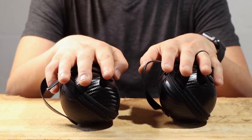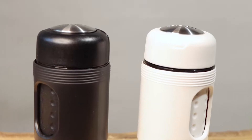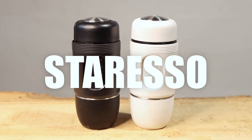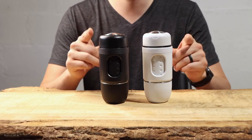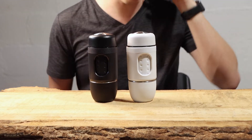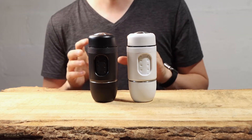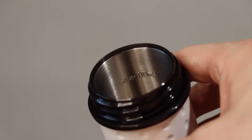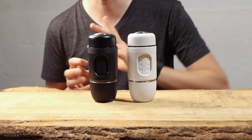Today we're talking about the Stresso Mini Espresso Makers. Stresso was gracious enough to send me both of these portable mini espresso machines to discuss and review. This is the former version, and this is the newest upgraded 2022 version of the machine. Both of these brewers have similar form factors — they both weigh about the same, each of the portafilter baskets holds 10 grams of espresso, and your water reservoir can hold up to 80 milliliters to brew anything from a 2-to-1 or even a 1-to-1 ratio, all the way up to an 8-to-1 more espresso-style cup.